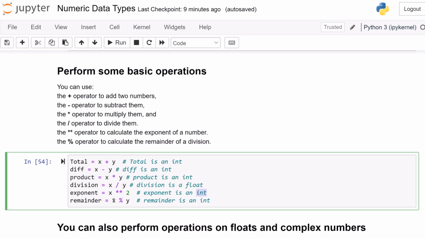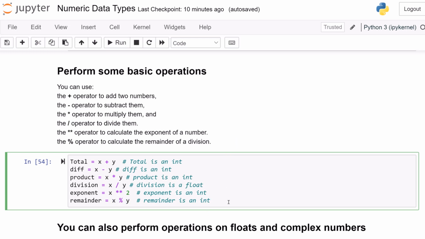If you get the modulo, or the remainder, of x divided by y, then the result must be a whole number, which means it will remain an integer.